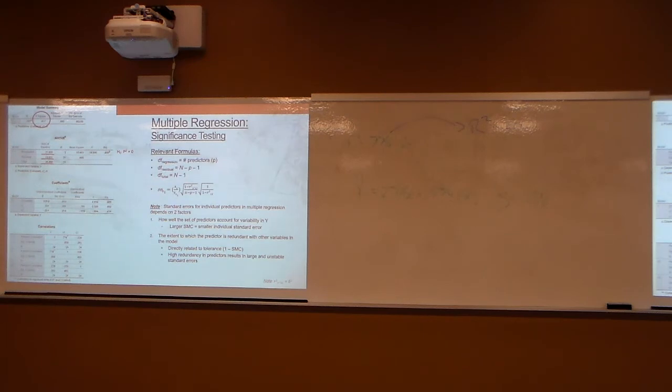So regression, this is still the sum of the squared deviations from the predicted value for my outcome. Now, it's not from 1 x, it's the predicted value of any set of x's from the means, right? It starts to get more complicated when we get into three-dimensional space, so don't worry about that. But this is still my predicted value, this is still my residual, this is still my total variability in my outcome, okay? Here are my coefficients.